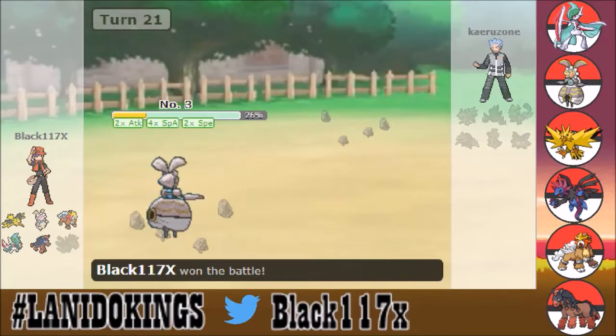Because if he had Volt Switch, he probably would have played around it pretty easily, but then again it would have been the same situation, because maybe he would have been able to two-shot Magearna with Volt Switch plus Earthquake from Gigalith, but he didn't have it, and I thought he was just gonna go for Flamethrower and just sack Manetric, which was pretty much what I was banking on.